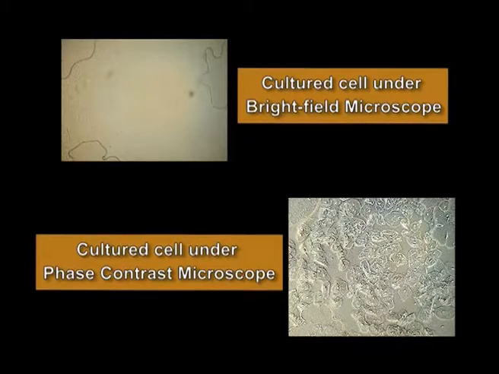Now, phase contrast microscope is widely used in biology to see objects without staining. So nowadays, cell cultures or other tissue cultures are observed under phase contrast microscope. Even the movement of different cells, the extension of the filopodia or the lamellipodia can distinctly be observed using phase contrast microscopy.